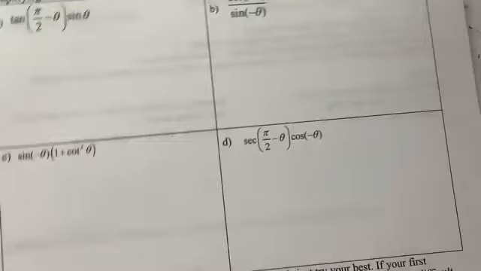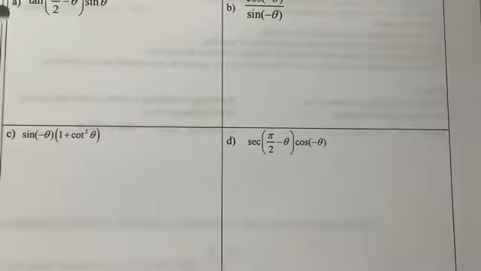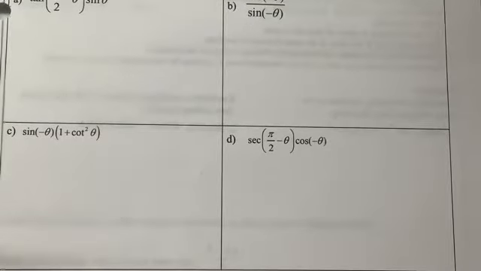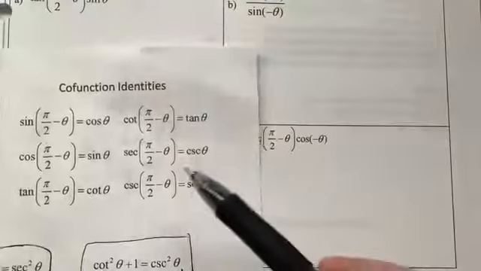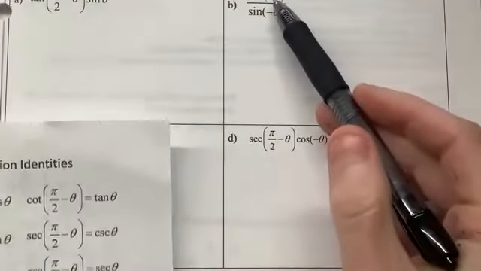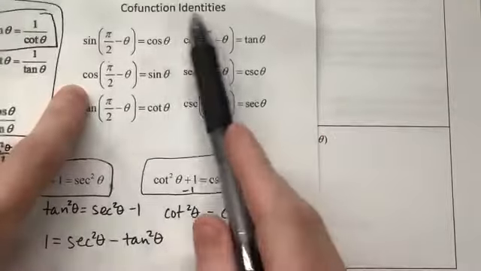So there's a couple other sections of identities on here. I don't usually use these as much, but the textbook uses these a little bit. These ones are usually pretty quick to pick out, but if you ever see something with pi over 2 minus theta or a negative theta, you could use these called the cofunction identities.